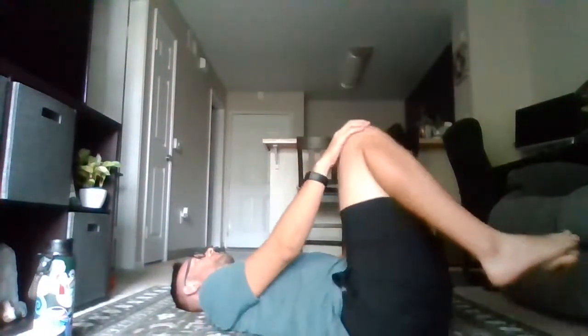First all one direction, maybe 7 or 8 times clockwise. 7 or 8 times counterclockwise. Taking legs up the wall. Alternating circles with the ankles. Taking those circles back the other way.